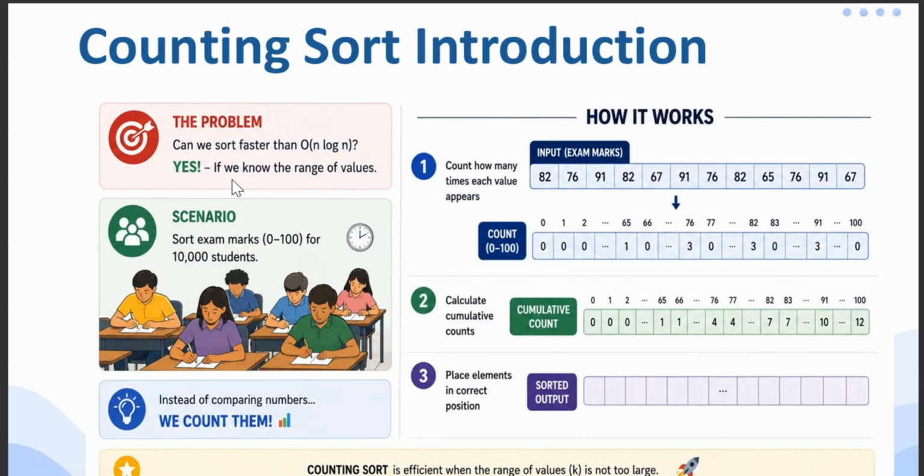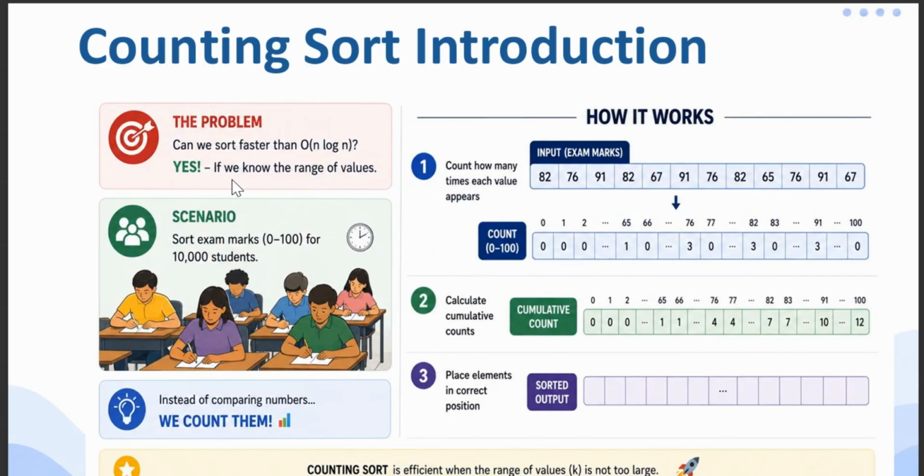That's fine, but if I showed you a faster way? What if, instead of comparing scores, you just created a tally sheet with 101 slots, one for each possible score from 0 to 100? Then you go through all 1,000 papers and put a tally mark in the slot corresponding to each score.